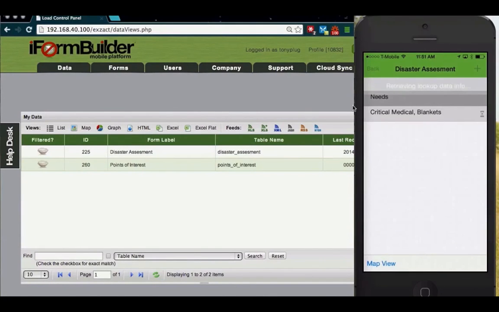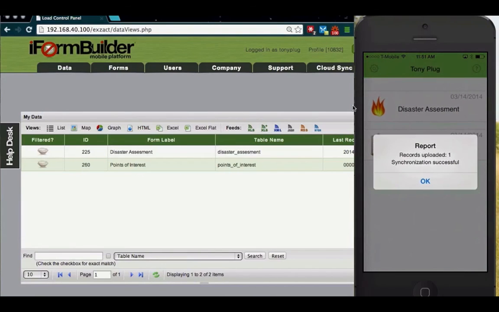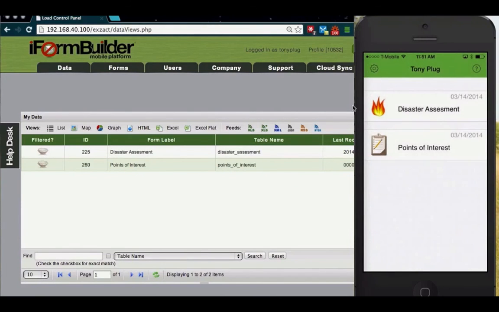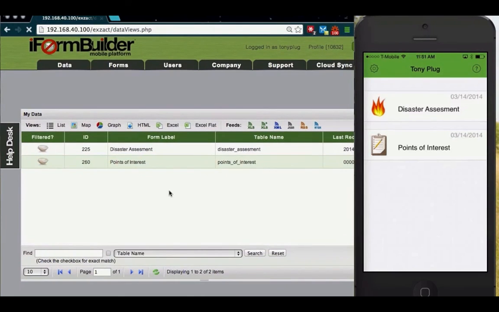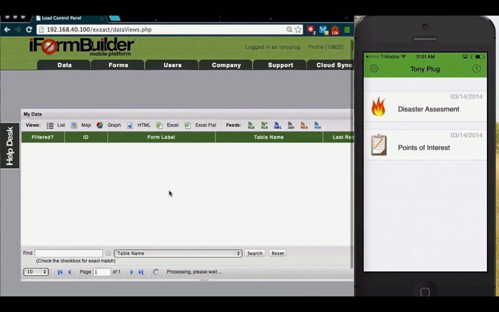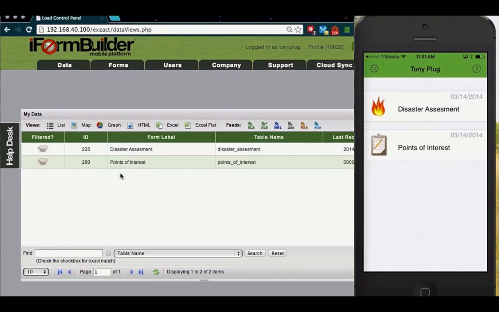So we're going to just run back here real quick and show you that this data actually is available immediately on the plug. So let this just reload here. And if we click on disaster assessment, the form we just collected some data for.